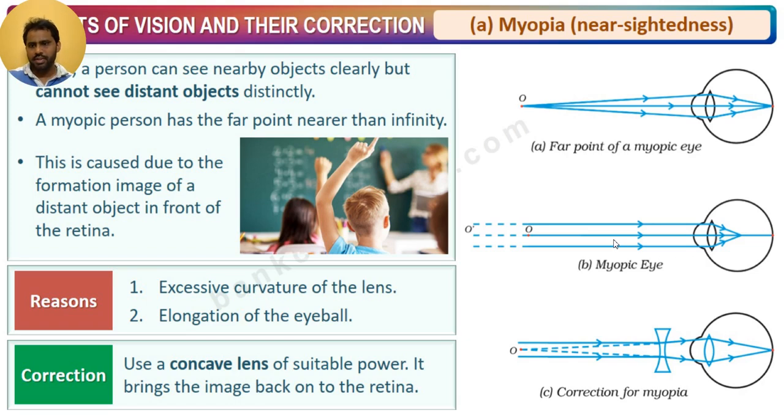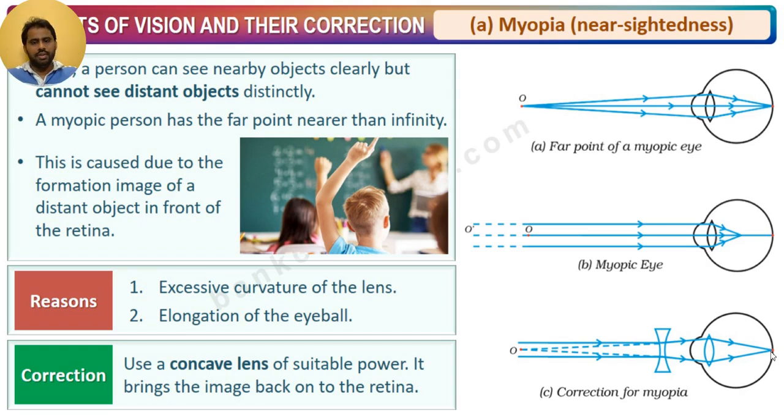So in myopia the image forms here, and for the correction I put a concave lens. The concave lens will diverge the rays of light further, then the eye will converge them, and the image will be formed correctly at the retina. I'll explain again. For the correction of myopia, rays of light come from infinity and strike the concave lens of suitable power, which diverges the rays of light. Divergence happens. Again, the human eye is a convex lens by nature. The diverged rays are converged by the human eye, and the image is formed at the retina.